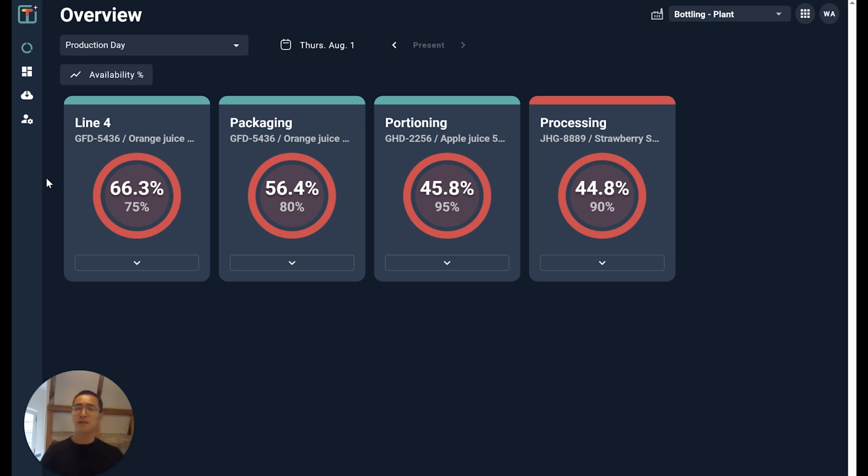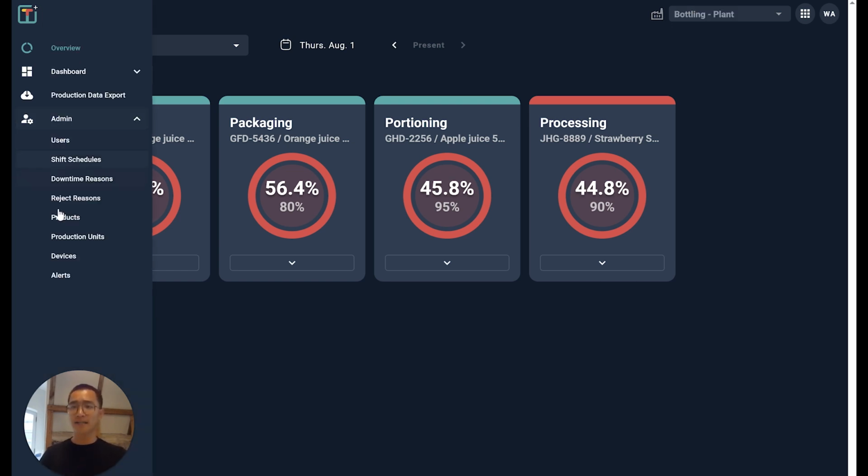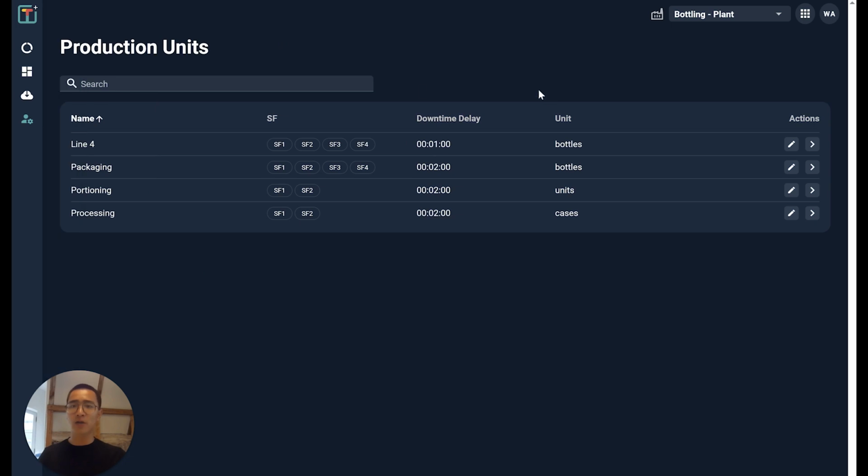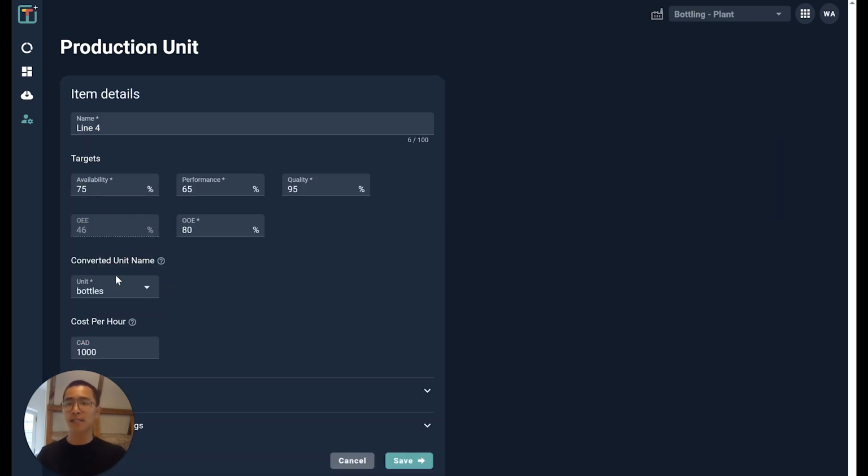As we said, the first step is going to be to go into the configuration of the line itself. So I'm going to go into production units and look at our line 4. What we have to understand here is we need to determine the base unit, the initial unit that we're using. In this case, I would highly recommend you use the unit that the sensor is actually measuring. Remember, the count we're getting from Tauplus will most of the time come from a counter, like a photo eye or a signal from the machine. In this case, our sensor is measuring bottles. That's why I would suggest we use the base unit as bottles.